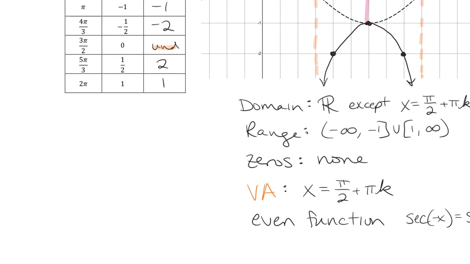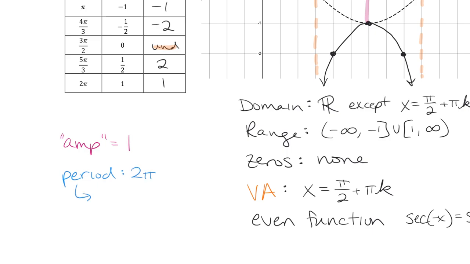Again, if we look at the color scheme type of values, secant doesn't have an amplitude, but we know that the number works like an amplitude. So if I vertically stretch or shrink this graph, it's going to change where those relative maxes and mins for those bowls are. So if yours has moved up or down or stretched away or towards each other, your amplitude, quote, has changed: the a value. The period of this function is still 2 pi.